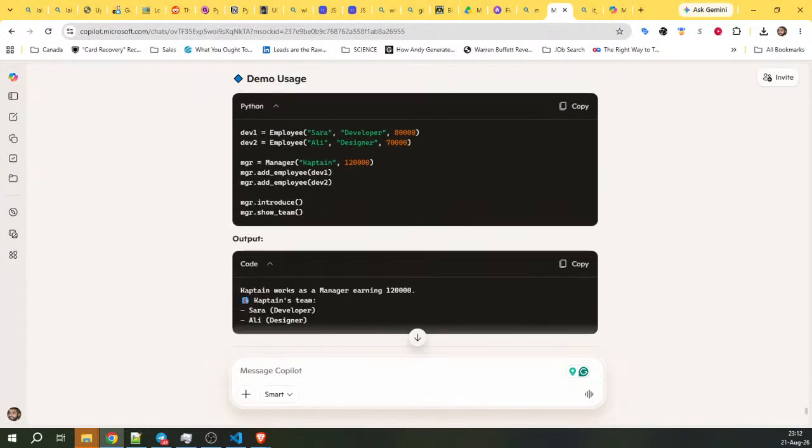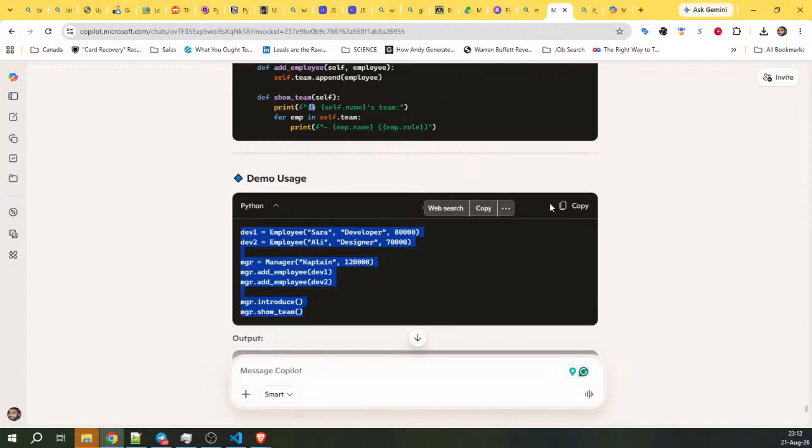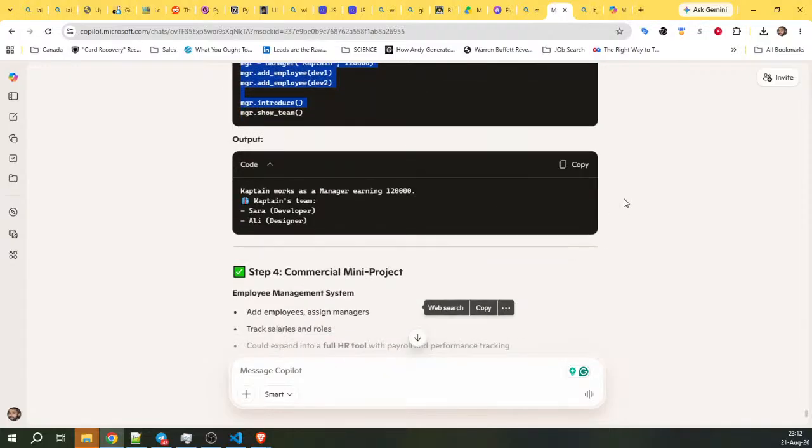Demo usage, dev1, Python, output: Captain works as a manager earning 120,000. Okay, captain's team: Star, lead designer. Okay.